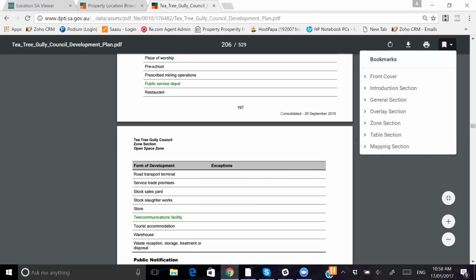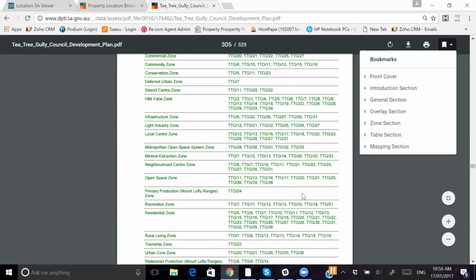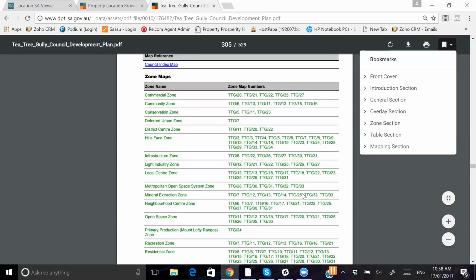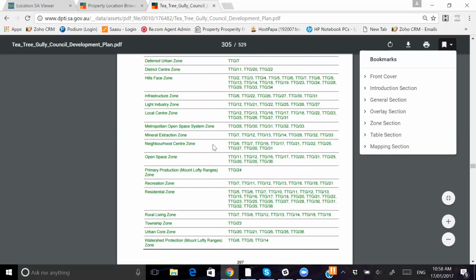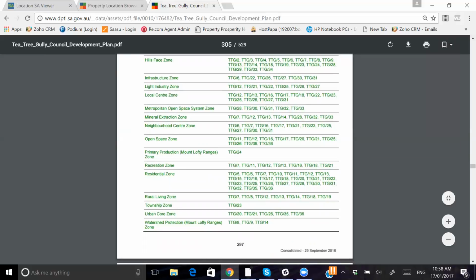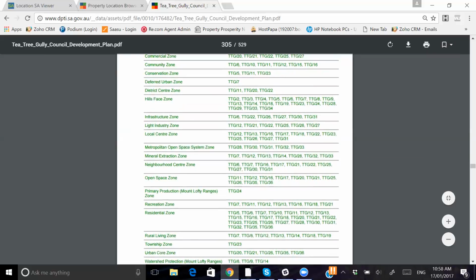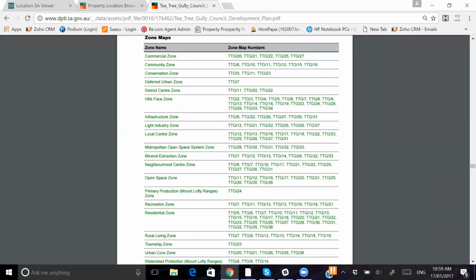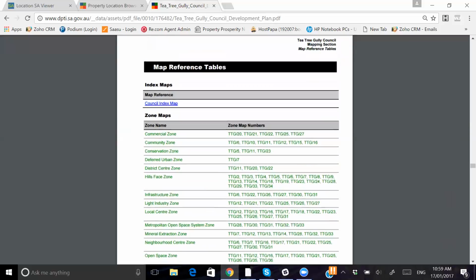And what you're also trying to do when you're going into this mapping section, where we went in here and had a look at the zoning, when you were TG 18, I think, somewhere in there. So we know what we could do is maybe try and find some areas where you can actually subdivide into greater densities. If you can only subdivide into 300 square metre blocks in a particular area, but the next suburb or the next zone over you can subdivide into 200 or 250 square metre blocks, then maybe that can become your area that you become an expert in.